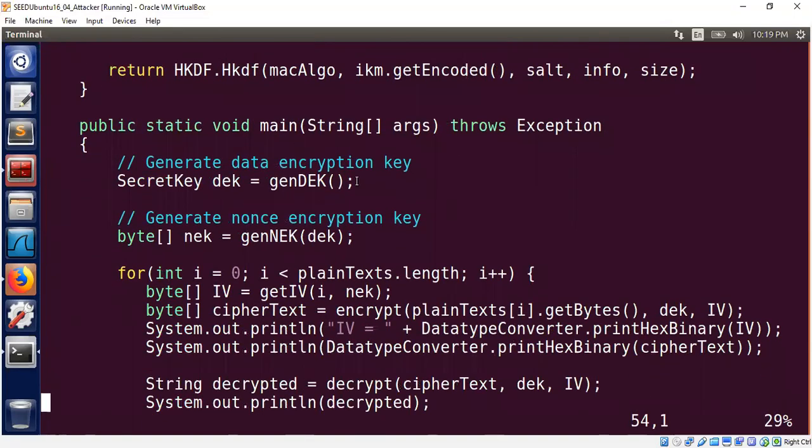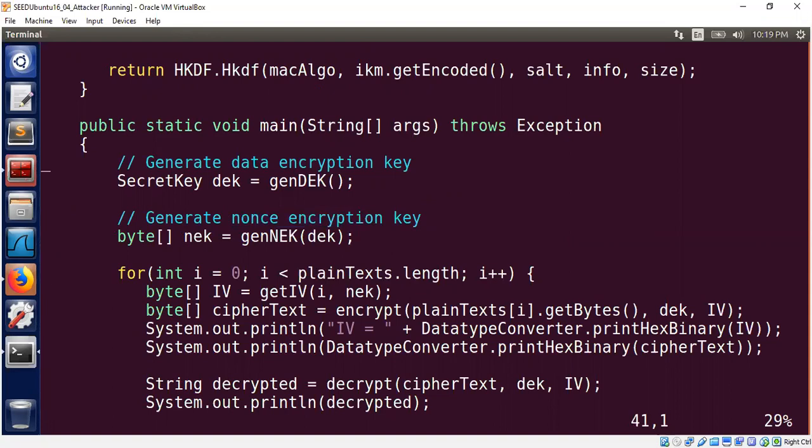First step, as usual, is that both the sender and the receiver agree upon the encryption key, using a key exchange mechanism and whatnot. A symmetric key has to be established. That's the DEC part, the data encryption key. Of course, the same key will be used for decryption as well. Now, the interesting part specific to nonce-based IV is that we need to generate a new key that will be used to encrypt the nonce. That's what I call the nonce encryption key. I came up with this acronym NEC. It may not be the best, but that's what I could come up with.